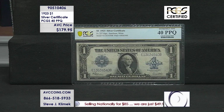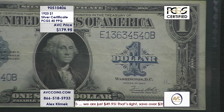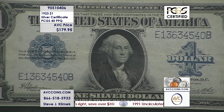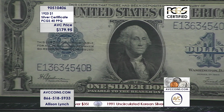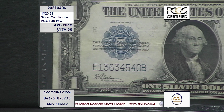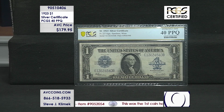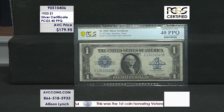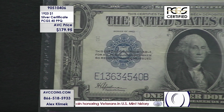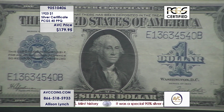We talk about currency whenever we can get it. A couple of things to remember. One, it's paper. It's not supposed to last. It's supposed to last 9 months, right? The Silver Purchase Act of 1934 opened up the concept, but the repeal of it in 1964 ended it, right? Which means in 64, it was the last time you could walk into a bank and get coin for your silver certificate. President Kennedy signed an executive order, 11110, that said you can still use the notes in circulation, but it won't be worth $1 at the bank. And here's the one I did not know until I did a little history on this one, because I love these notes. I didn't know this part of the history.